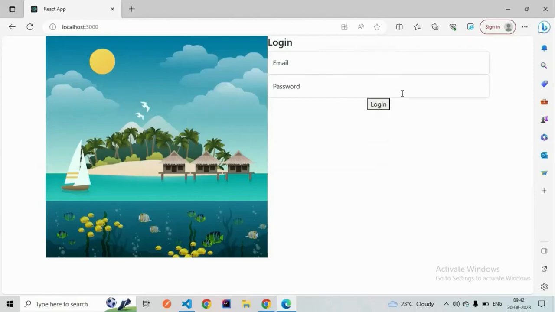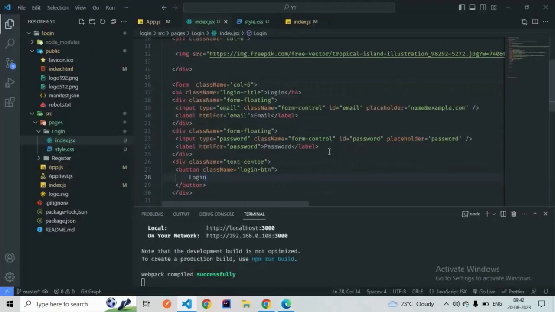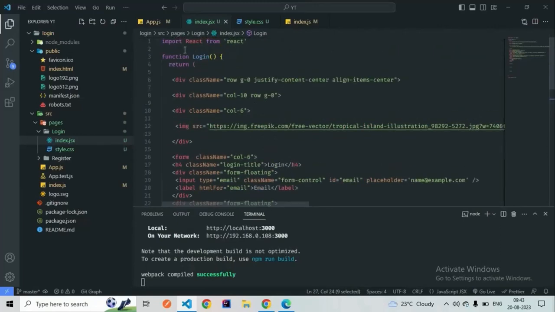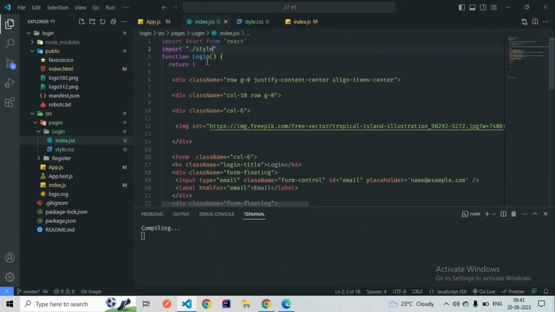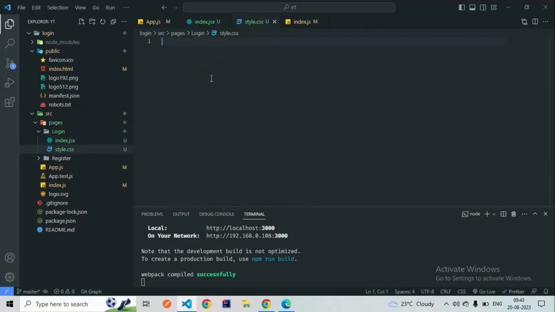So now let's add the styles to the login button. We'll do this in our custom CSS. So we'll just import this style.css inside this component. So import style.css. Now let's write the code inside this.